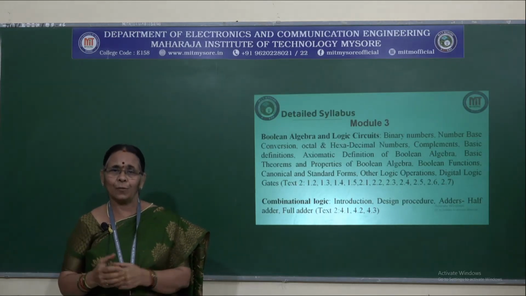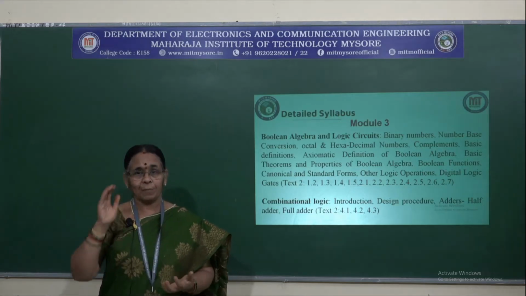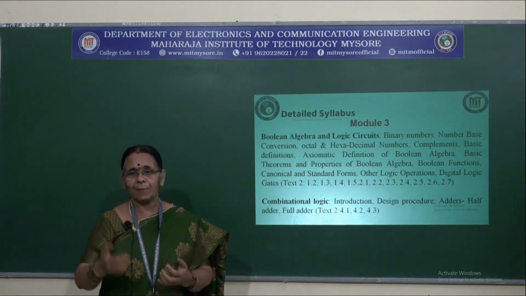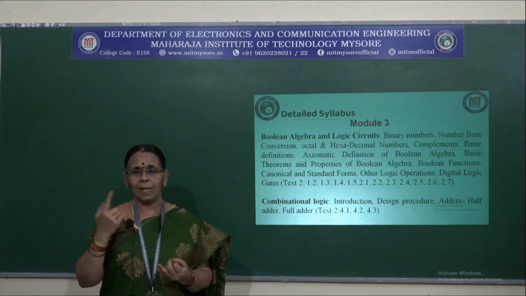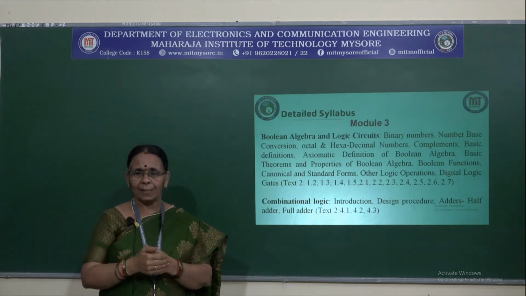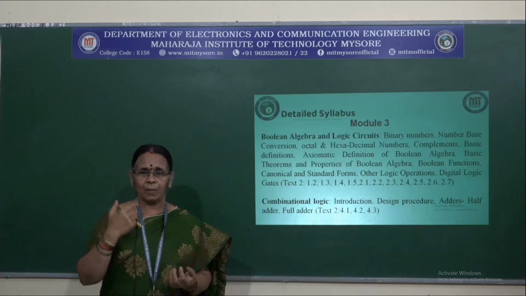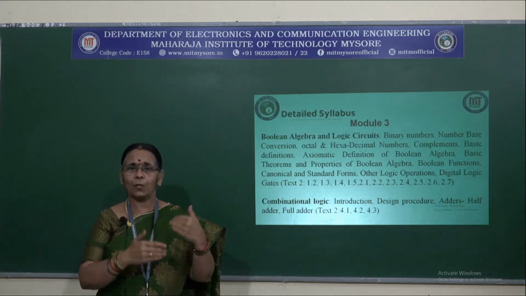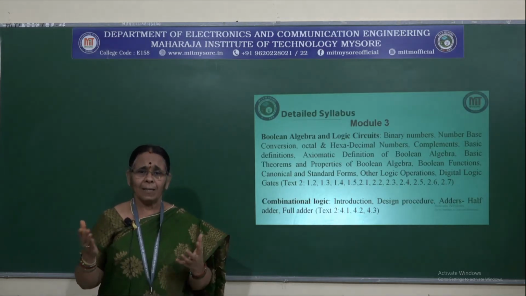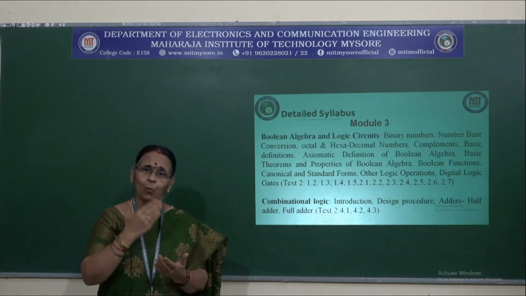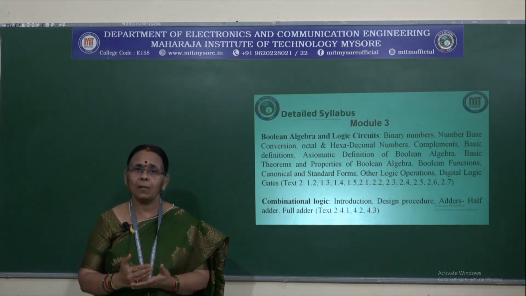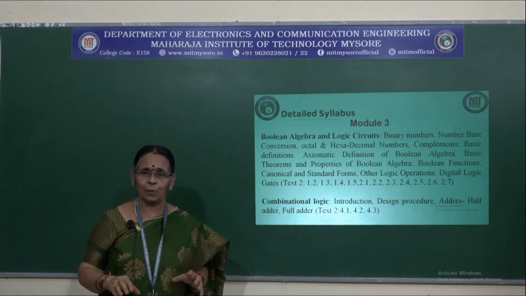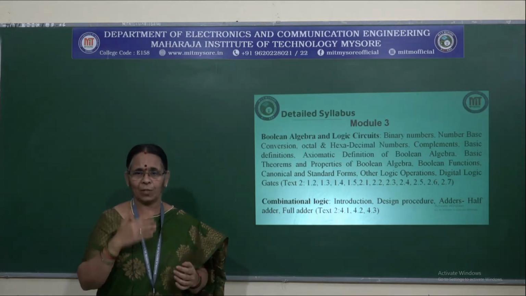So for the digital electronic circuit, to understand the different types of gates, much before that we need to study the number system. Under number system you have different types such as binary, octal, hexadecimal, and many more, but here we are focusing only on binary, octal and hexadecimal. Decimal is also a number, it also comes under number system. And then we'll be converting the number from one form to the other, that is binary to octal, hexadecimal, or octal to hexadecimal and binary, and vice versa. That's how we are going to do it.